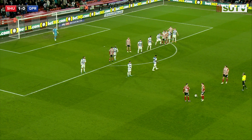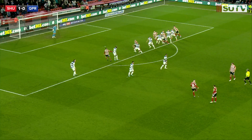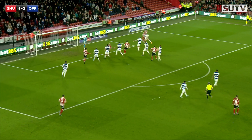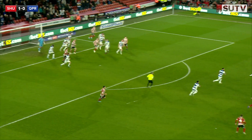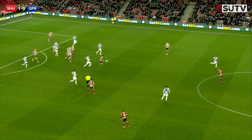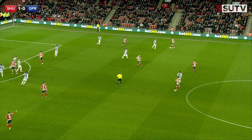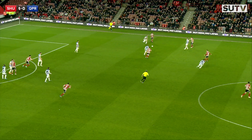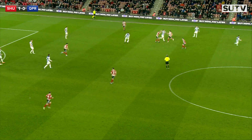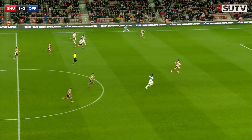Norwood and Fleck conspire over this free kick. The referee blows his whistle. Norwood pings it in right-footed. Good bend on the ball. Might drop in here for Jeremovic, but a long clearance is made by Field, and now Gibbs-White volleying. Just had a little glance to his left, picks out Berger, tight to the John Street stand. Gibbs-White thought about trying to lever it on, but in the end conceded possession, and now QPR stream forward.